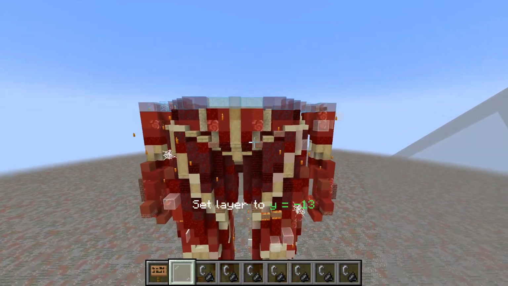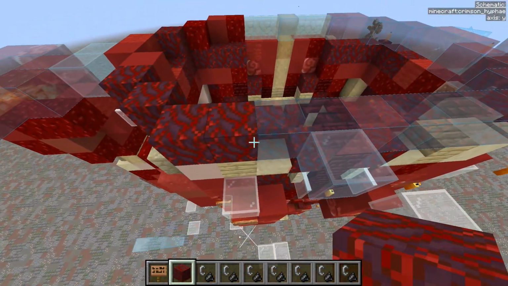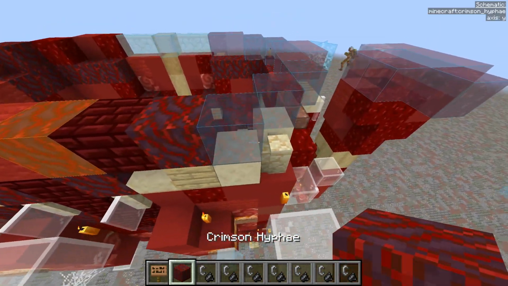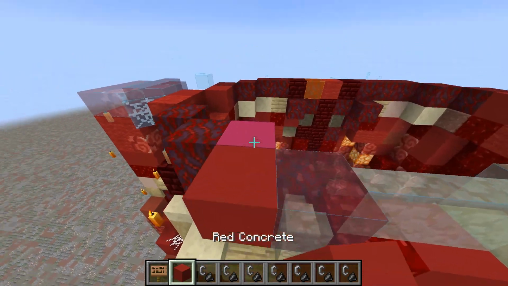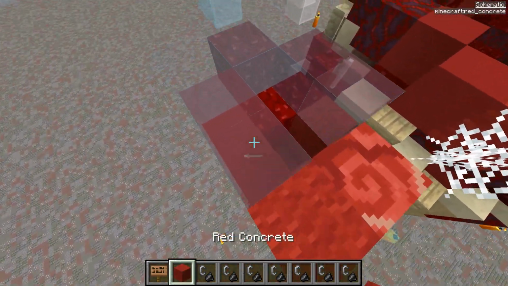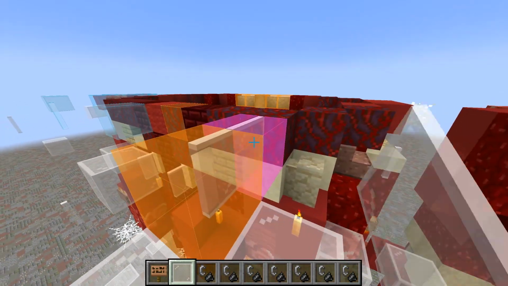And now, moving up a layer. Is that right? Yeah, that's right. Got some walls in the front. There, you're gonna start to see a pattern. This is for the six pack. Candle right here. Now we do the glass.